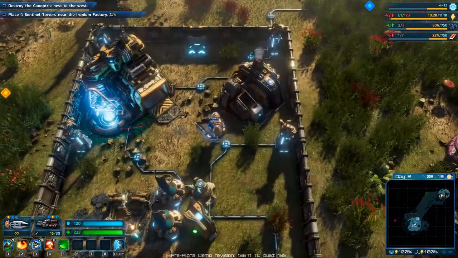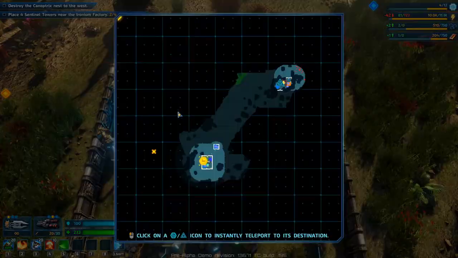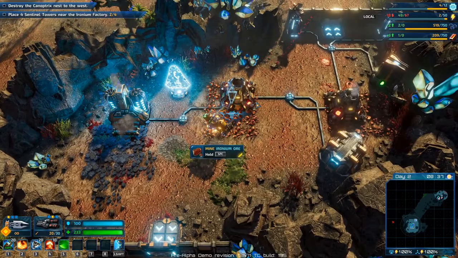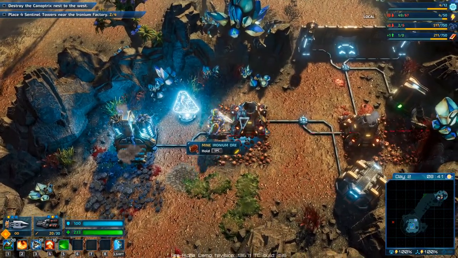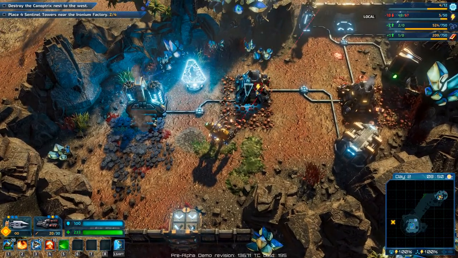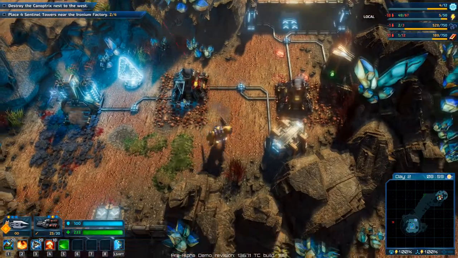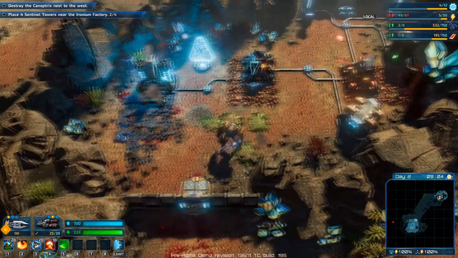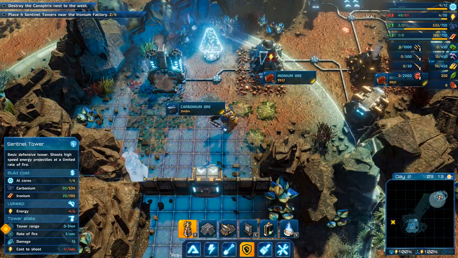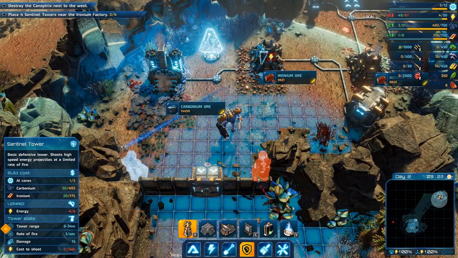Right, place four sentinel towers near the ironium factory. So we're going to go back up here. Plonk down an extra couple of towers. Why is that not got power? Got power. But that one has. Weird. Alright, let's see if we can get these extra towers put up. I don't really think it matters what way you point it.